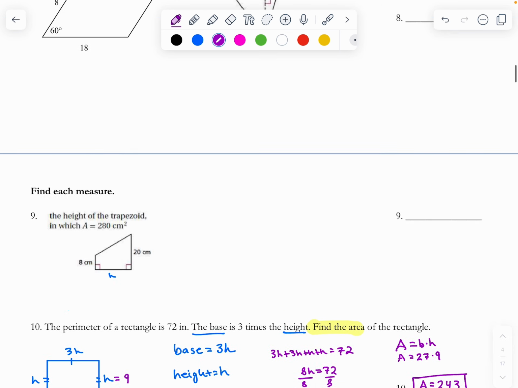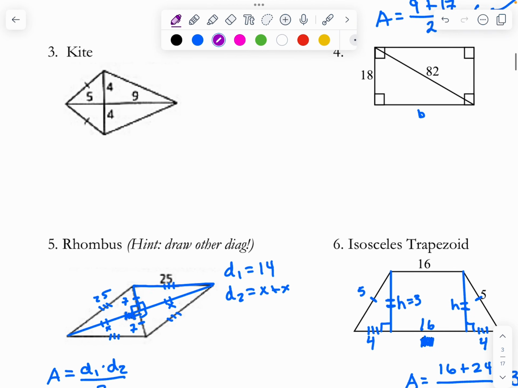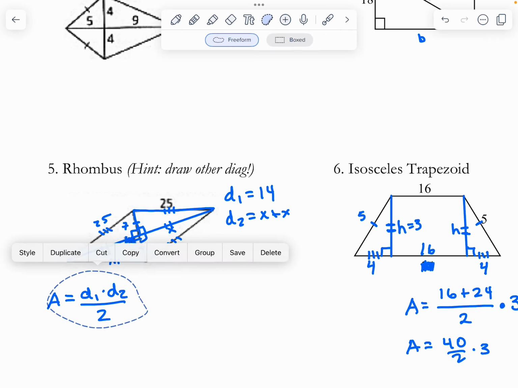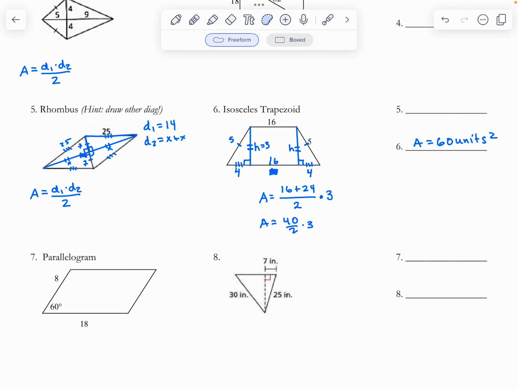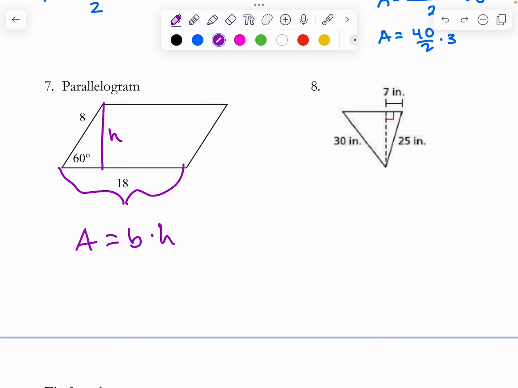So I hope this video helped you. Again, remember that rhombuses and kites have the exact same formula, so you will use this exact same formula for the one above. And I think I've got every formula that we're going to use on the quiz. Parallelograms, same exact thing, right? Base times height. This is height. This is my base. So area is base times height, and you have to figure out your height, and you have to use 30, 60, 90 triangles for that.